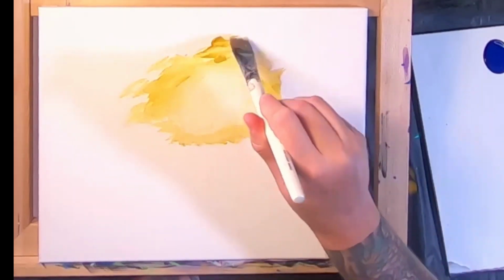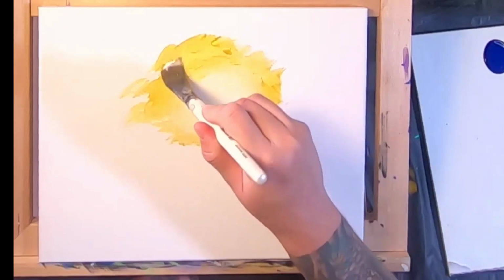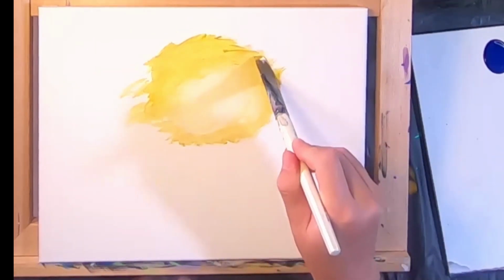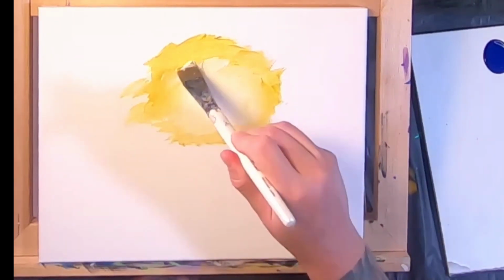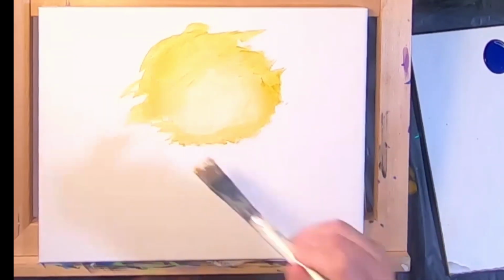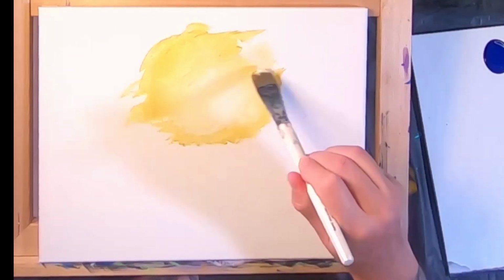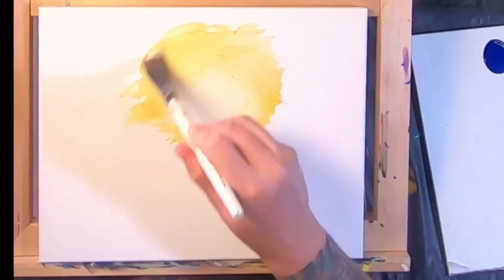Now, one of the things that we'll notice is that as we start working away, we're wanting to use more and more of the raw sienna. But then what happens is we get a little bit too much color going on. So I'm really going to use a mix of the raw sienna and white. And I don't necessarily mix it on my palette. I just wait until it starts getting a little bit too much raw sienna looking.